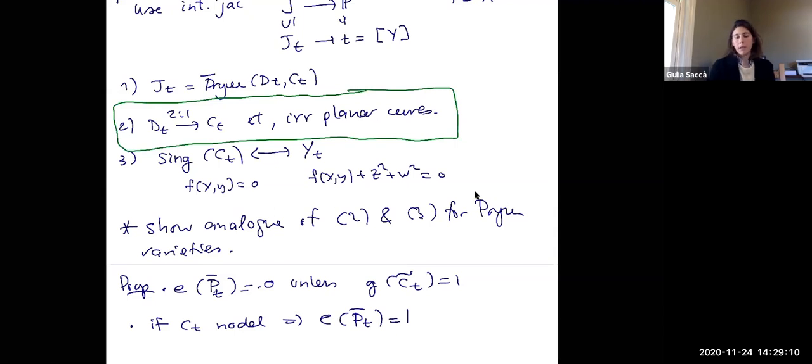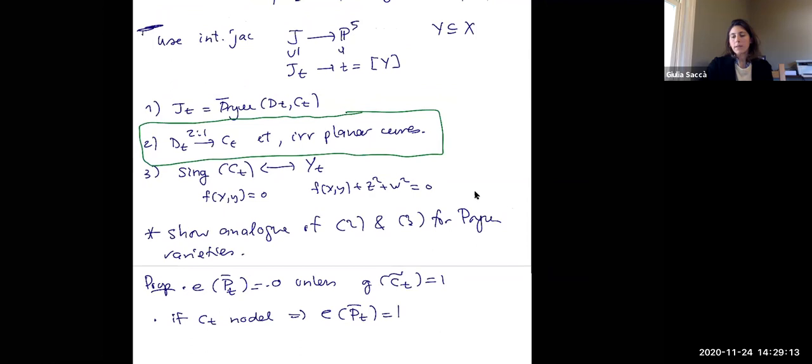And so the same cut and paste argument says that the Euler characteristic of the intermediate Jacobian fibration is equal to the number of elliptic curves that we have in the family corresponding to that fibration. And if the cubic is general, then they're all nodal. And the statement about the singularities of the curve and the singularities of the cubic threefold means that we're counting five-nodal cubic threefolds. And so that gives the result.